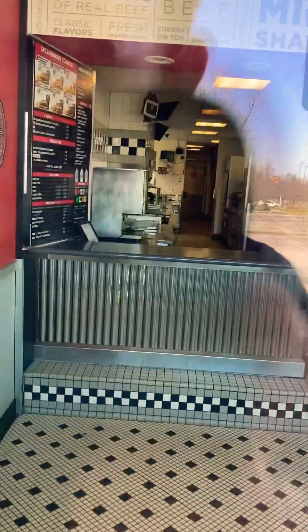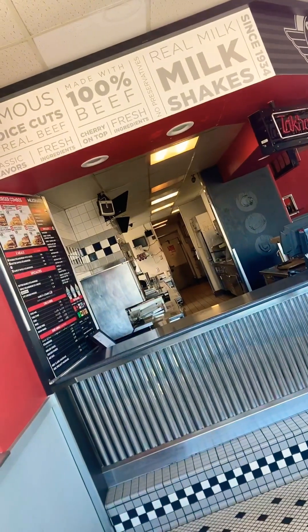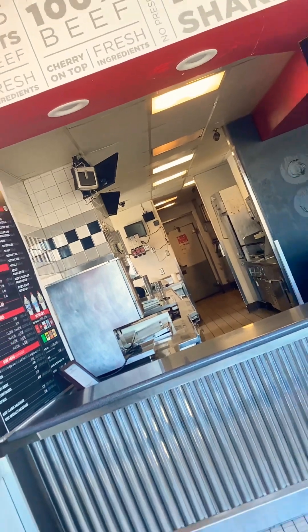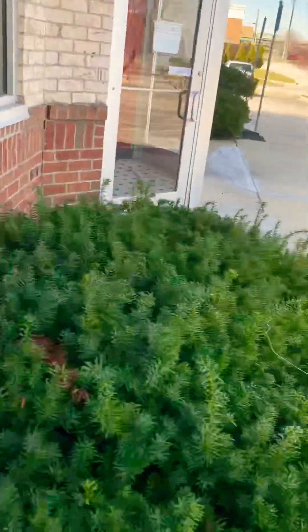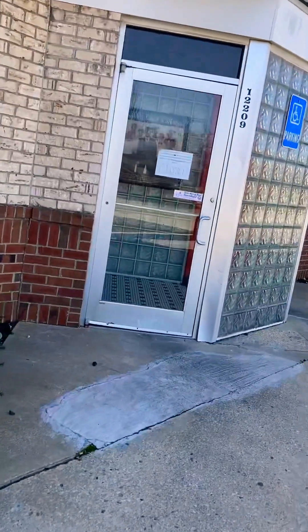Nothing will be around forever unfortunately. Who knows — maybe a new restaurant might move in here one day, or this place might get torn down to the ground. You can get a better view of the inside there, and like where the drinks were. They still have the menu sign up there. Right up front here there used to be a claw machine, but that's long since been taken out. I don't know what happened to it.